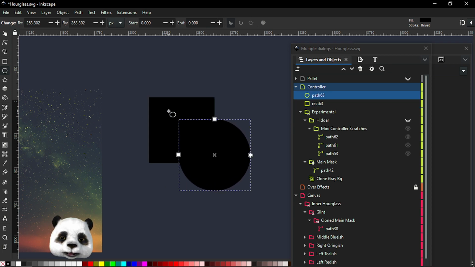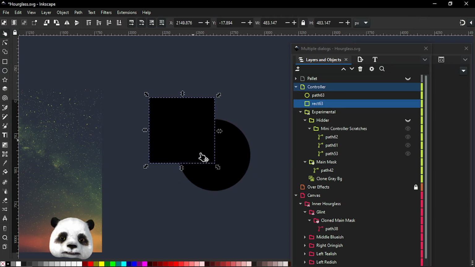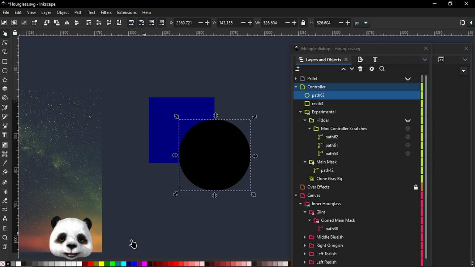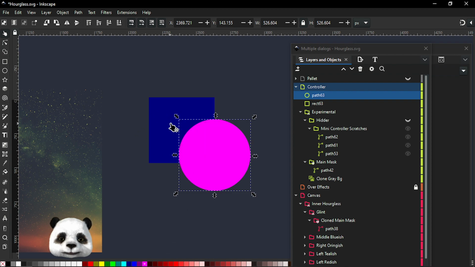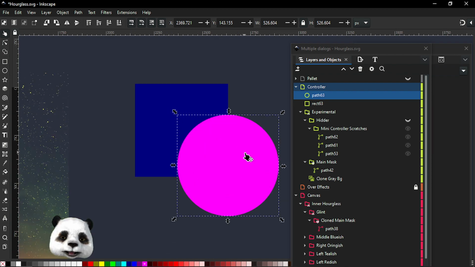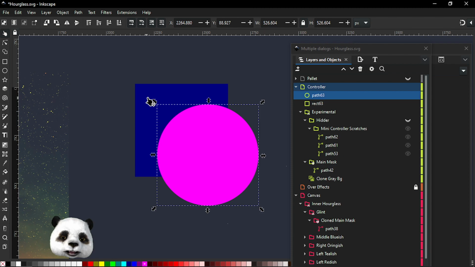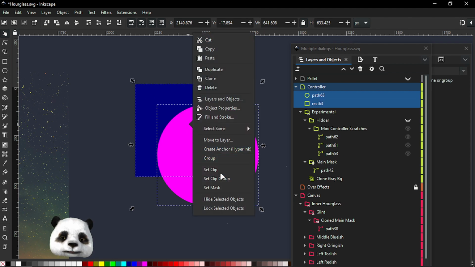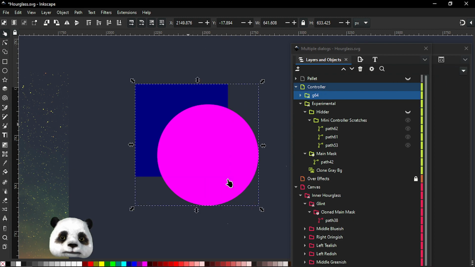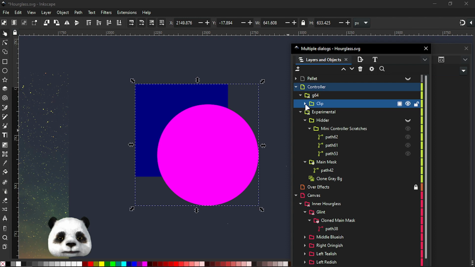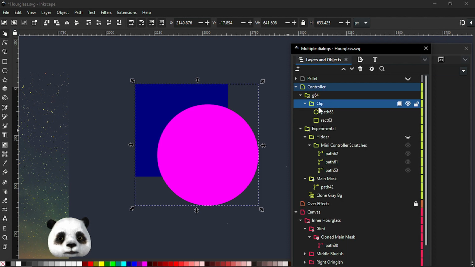So let's say that this one is, I don't know, this dark blue, and this is whatever, no, it doesn't matter. I'm just gonna give it the normal color that we use. And now, usually when you do this, and you set clip group, well, inside here you have a special group called clip.